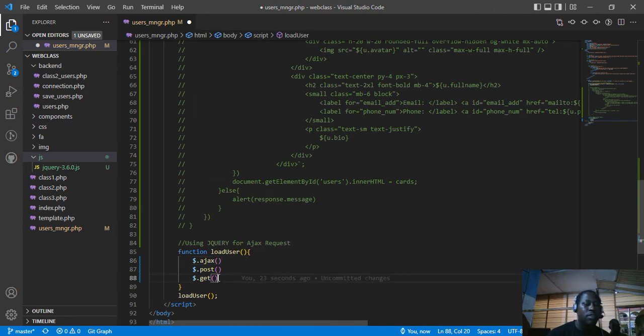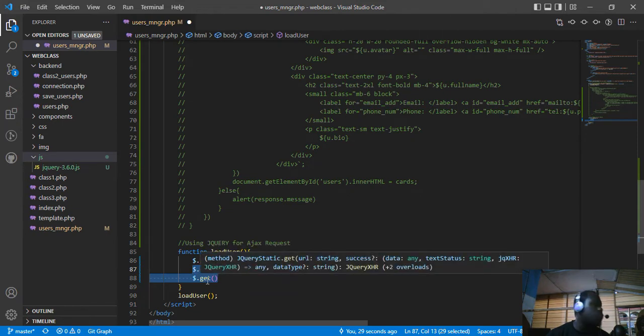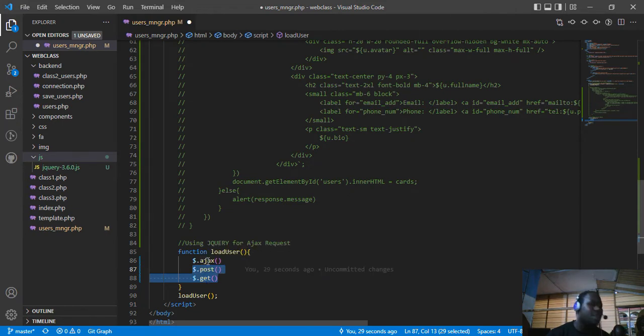Okay. Now, ajax request, like I told you, we have the method for get, we have the method for post, we have the method for put. The HTTP request is the question. We have put, we have delete. Okay. But in ajax, they have a different method for post, a different method for get, and they have another method, ajax. Okay. Now, if you want to do a post request, you can use this post method.